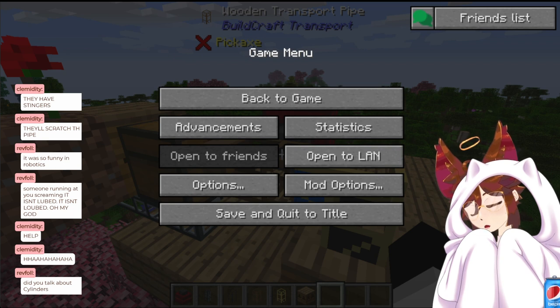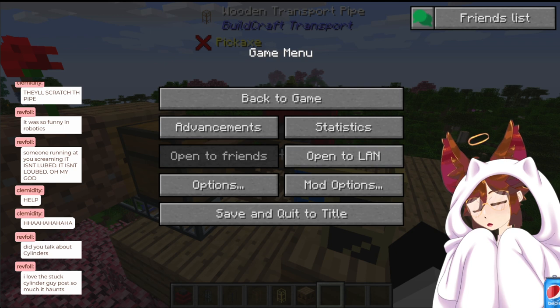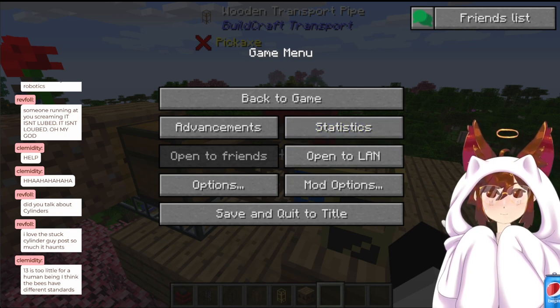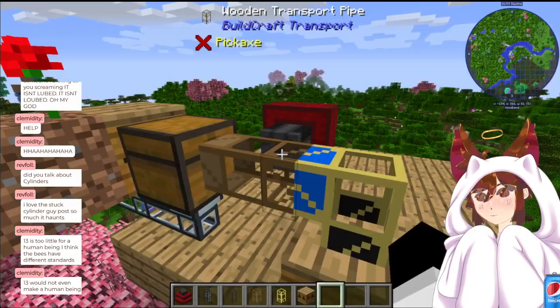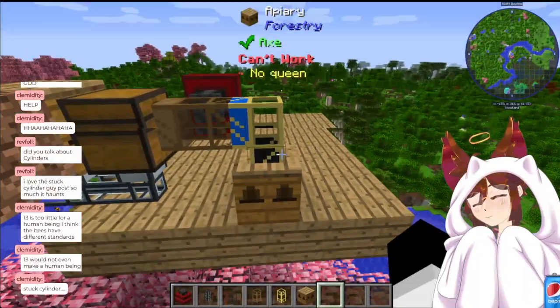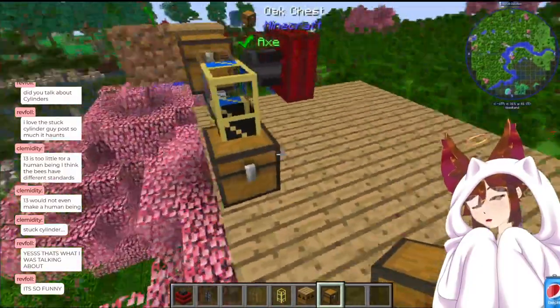Okay. Who's pinging me? Where am I getting pings from? From me. Let's see. I'm looking at this. Oh my god, Rev. The post you're talking about, as soon as you said cylinder, I immediately thought of that post. 13 is too little for a human being. I think the bees have different standards. If you gave them 17, then they could have Down syndrome.